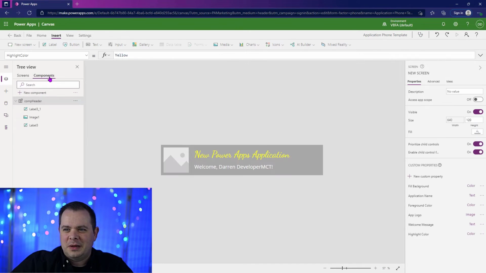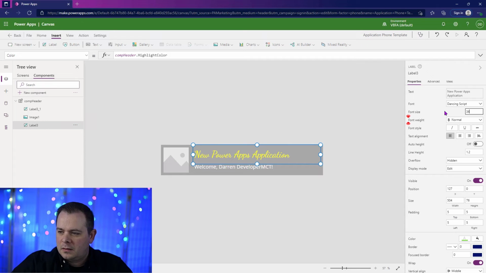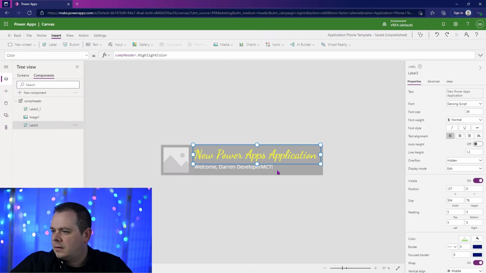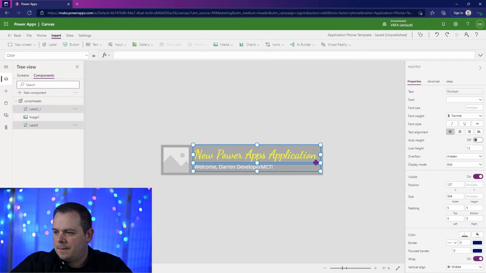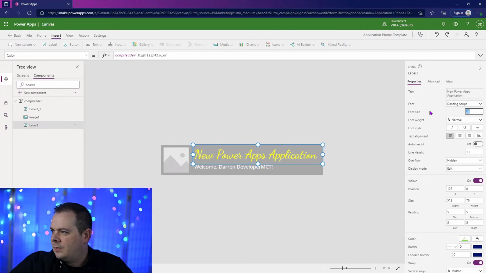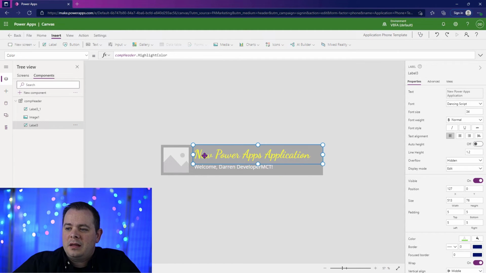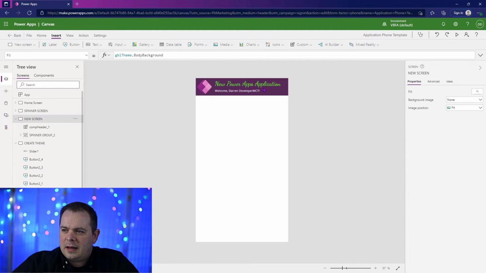Sort of want the font to be bigger. So let's see what we can do here. Let's try 36. It's probably a little too much. Let's make both of these extend all the way to the edge, but make this more like a 34. There we go. Now, we could create a property for that. You could create a property for anything in your component. So we could make that the font point dynamic. I like how that looks.